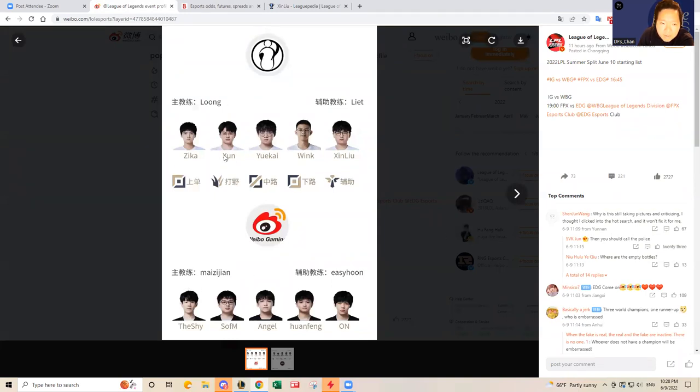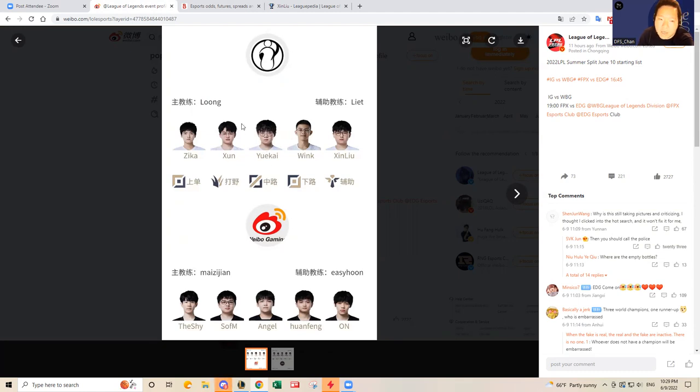I do think Invictus Gaming can win, but it has to go through probably the jungler and the mid laner, June and Yukai, in my opinion, because I just do not see Zika dominating against the Shy unless June helps Zika a lot and the Shy falls for that trap early in the game. But I just do not expect that to happen here in the first game back in the summer split. So I do think it's going to have to go through June and Yukai.